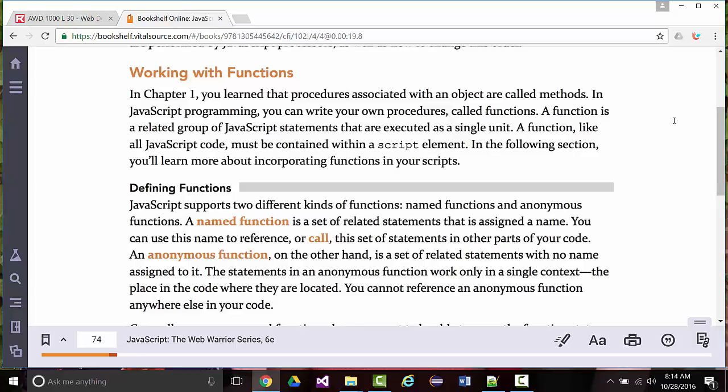If you're working with object-oriented programming, and we're not going to until Chapter 7, any function that you create in an object is called a method. If it's not object-oriented programming, then it's called a function. It's just a unit of code that's designed to do one thing.